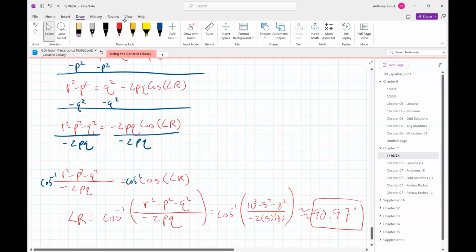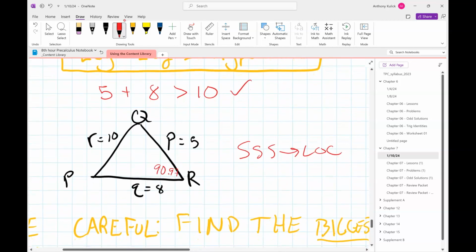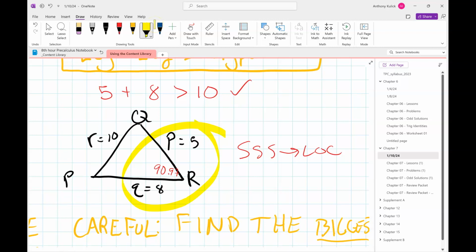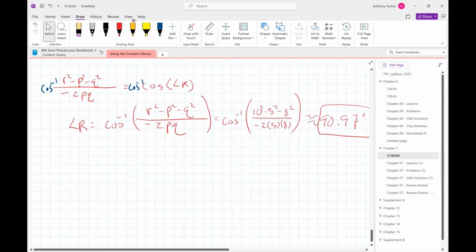So if I go back and write this in now to my picture, that looks like a side angle side situation where I'm left to solve the remaining two angles, right? Remember, in the side angle side situation, to solve the remaining two angles, we have to find the smaller of the two remaining angles next. So again, I have to be careful here. The order that I solve the angles matters. I should say can matter. Sometimes it doesn't.